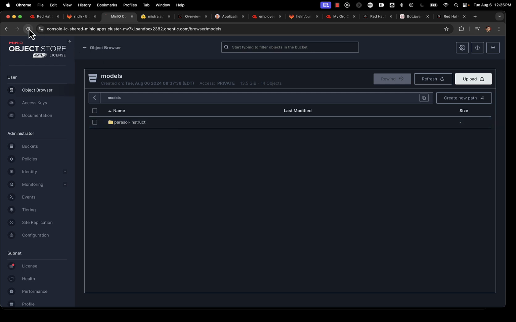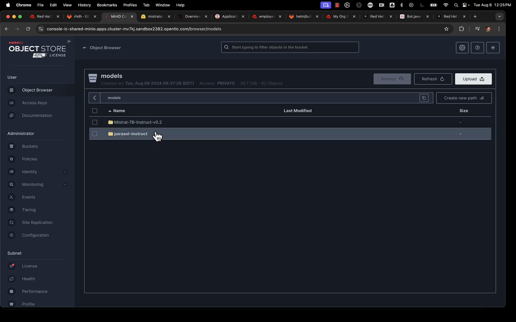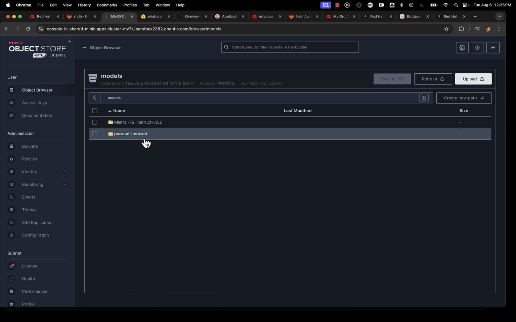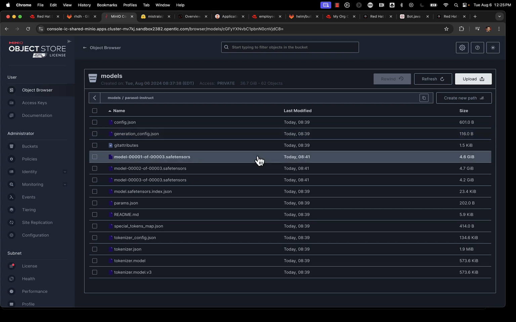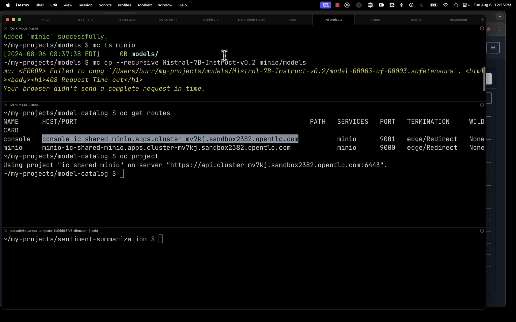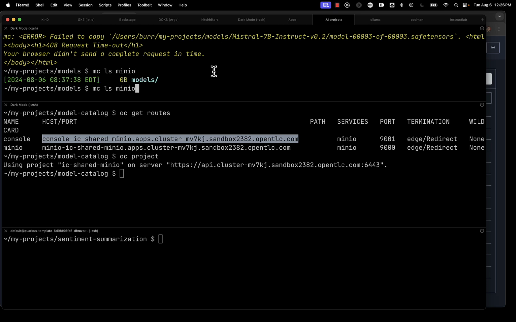And actually, let me hit refresh here because I just uploaded a second model. Okay, so there's a model bucket out there. Your models drop in here. There's the Parasol Instruct one you saw me pick in the wizard. That is actually the only model that technically, well, there's two now, but that is the model in the system, right? So this was downloaded from Hugging Face, uploaded using the Minio command line tool. That's where I went through the upload time. And basically it just gets sucked off your file system, right? So pulled from my laptop, shot up to the Minio, and now it's available for use.